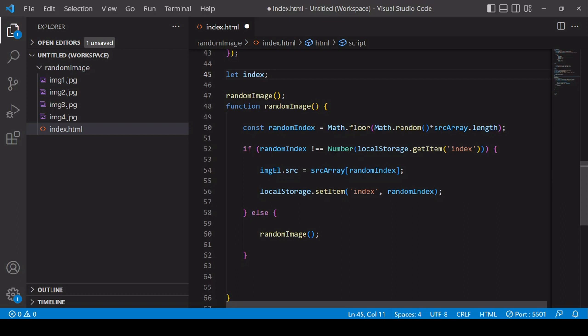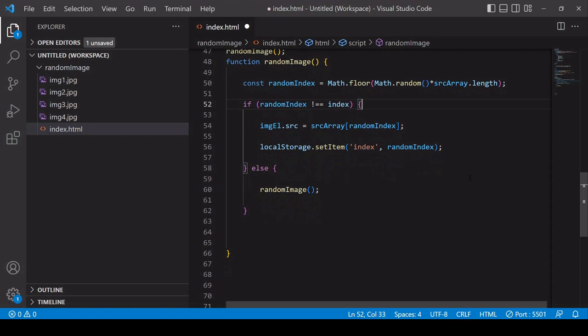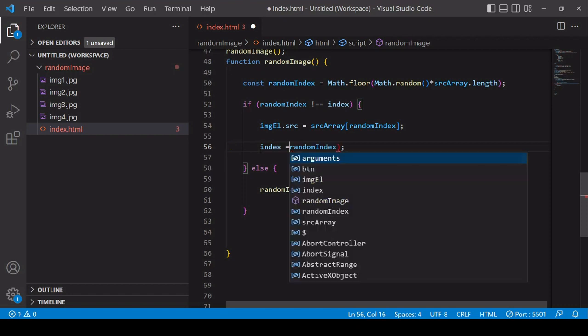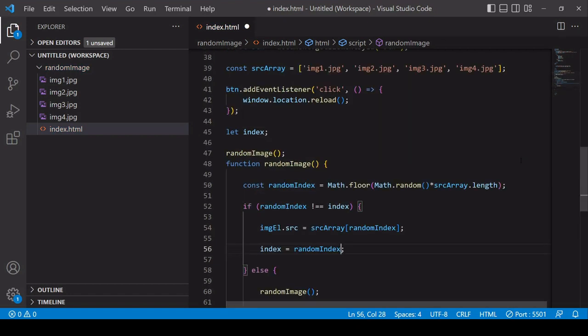Then what I'm doing here is I'm checking that random number is not the same value as index. And then down here, instead of setting the value of local storage to be random index, I'm setting the value of the index variable to random index.